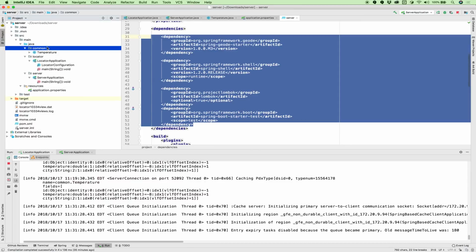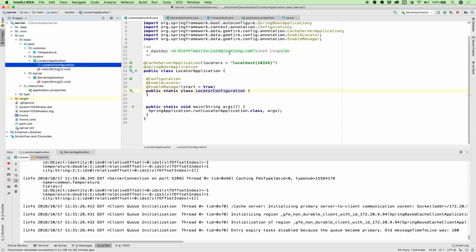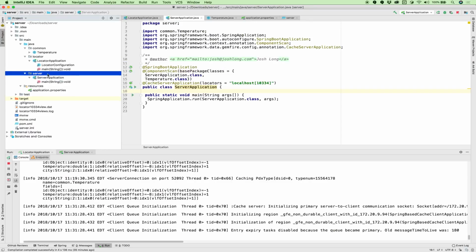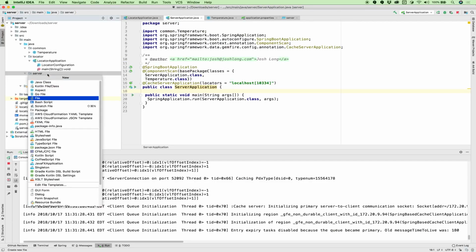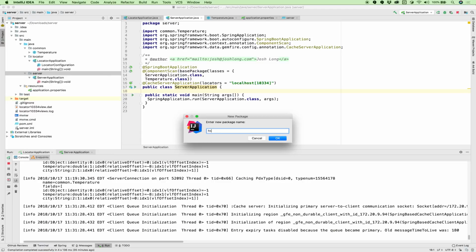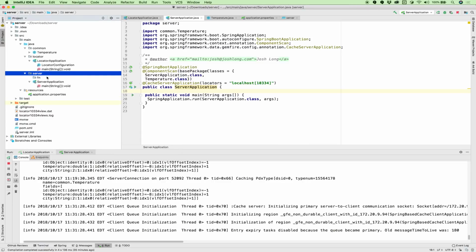All right, and in the server code, first things first, we need to tell the locator about the function. So we're going to do that by creating the function, and the function will be in a place that is in the server. Okay, and we're just going to implement the function.